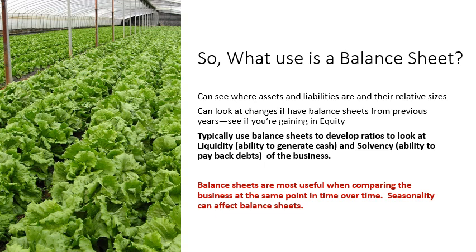If you just use your imagination and picture what a farm's balance sheet might look like if it's a cropping farm in June, when it's spending a lot of money and doesn't have a lot of money coming in, and maybe it's got some operating loans, compared to that same farm in November, when a lot of bills have been paid, revenues are coming in, and operating loans have been paid off. So seasonality means that comparing balance sheets randomly at different points in time is not at all as useful as comparing the balance sheets at the same point in time.